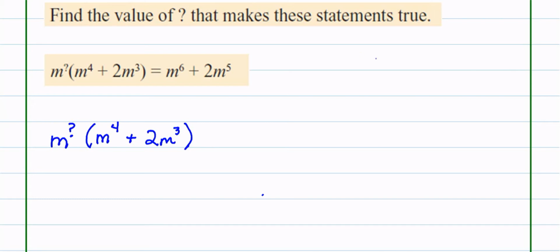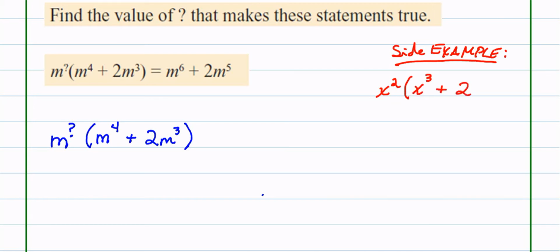When we multiply, let's come here on the side. Hold on. I'm going to write a small example on the side in red. A sidebar or side example, just to remind you of the steps you would usually be doing. So if I have x squared times x cubed plus 2x, that's good. Let's say I had something like this, for example; I'll just change the exponents to make it something different, but essentially the rules are the same.